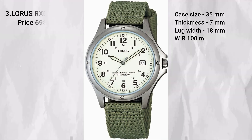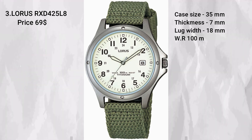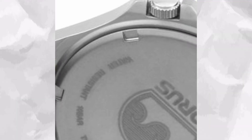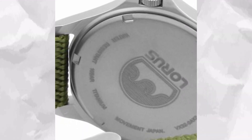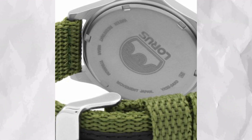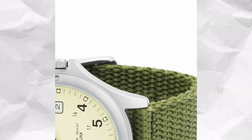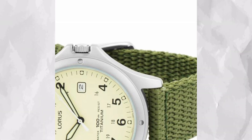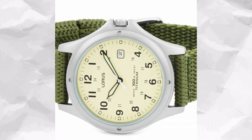Watch number three is the Loras RXD 425 L8 and this one comes at 54 pounds on amazon.co.uk or $69. Loras watches aren't mentioned that much even at these price points but this one stands out. It has a titanium case at this price point, which shows how much value there is in these lower-end brands. It's on the smaller end — a 35 millimeter case and 7 millimeters thick — and in combination with that titanium case it's super light, coming in at around 35 to 37 grams. It has loads of lume on the dial and 100 meters of water resistance.